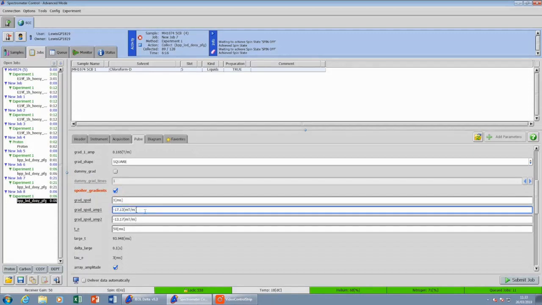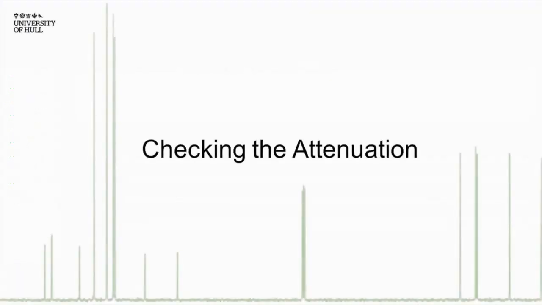Spoiler gradients should be enabled, and as indicated, 2 of them should be multiplied by 6. And now you can submit the job.